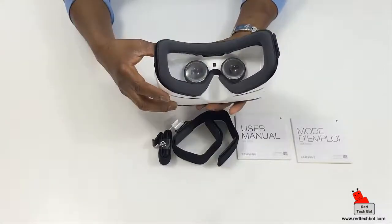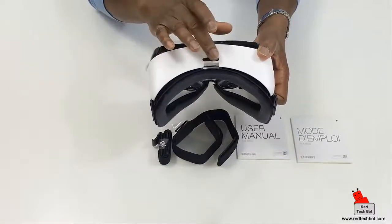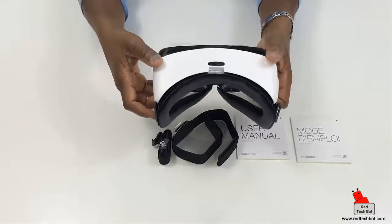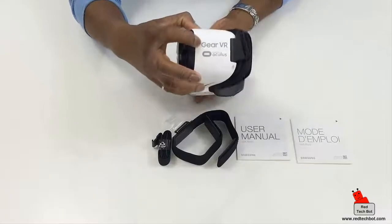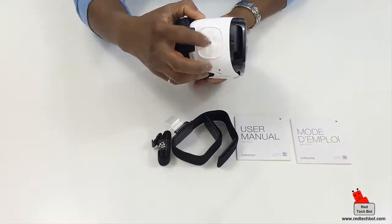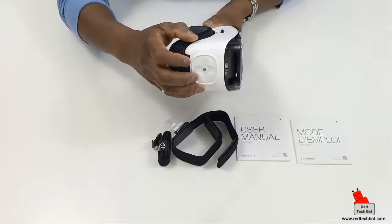The material is very comfortable and should fit your head nicely. At the top there's a dial — I'm guessing it adjusts the focus, but we'll find out when I do the deep dive. On one side you have the branded Gear VR Oculus logo, and on the other side there are some controls and what appears to be an escape key, similar to what you'd find on your smartphone.